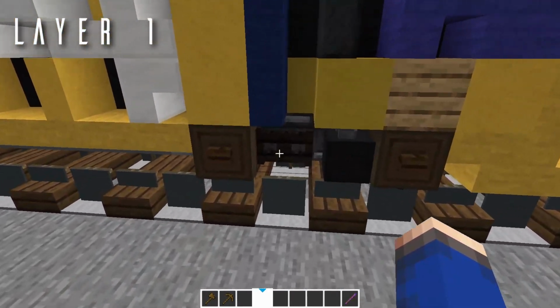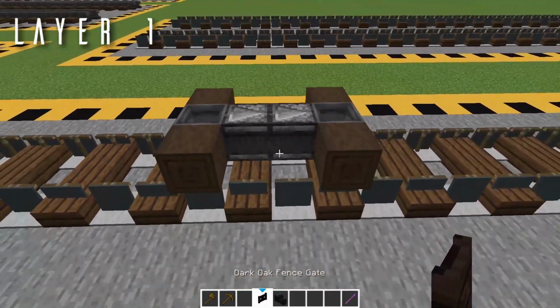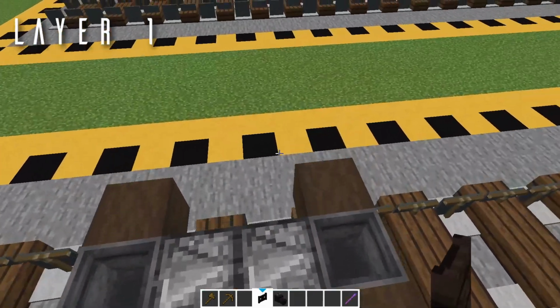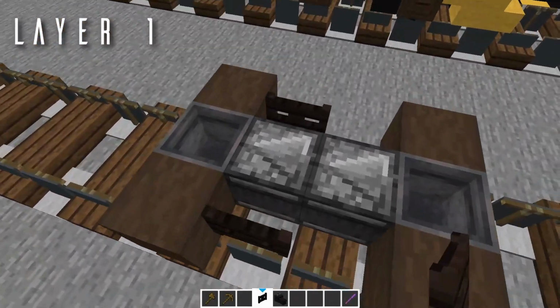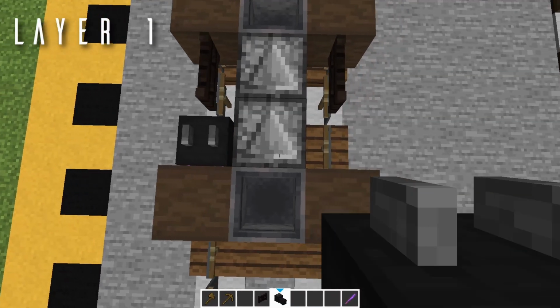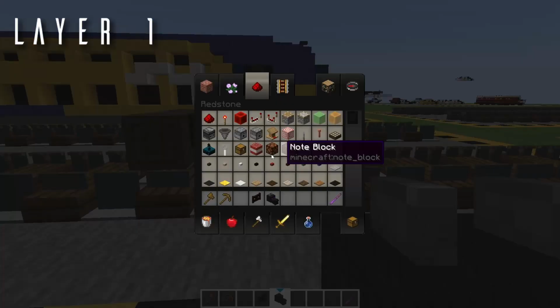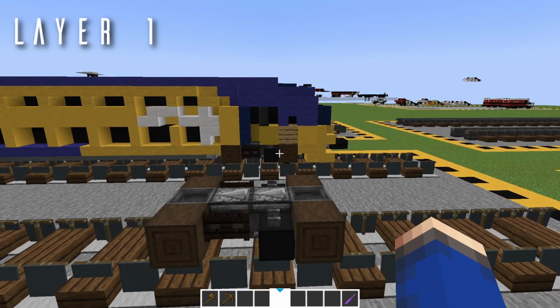Then we're gonna grab some dark oak fence gates and a dragon head. Place the dark oak fence gates on the backmost observer and the dragon head facing forwards behind that, like so. That is our first wheel complete.